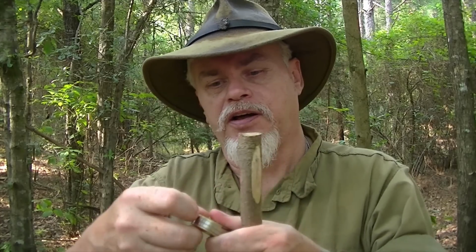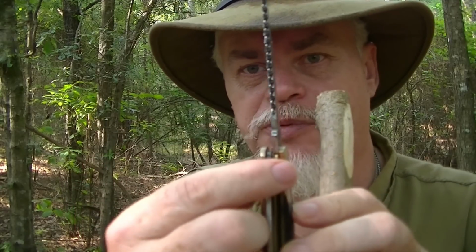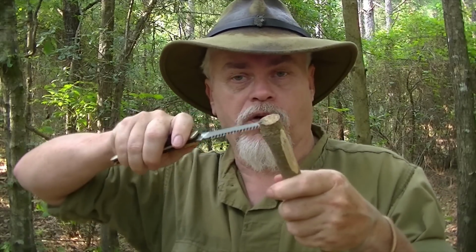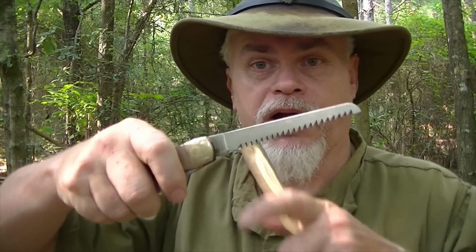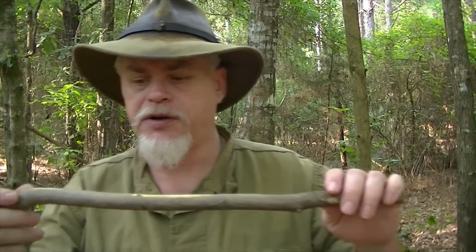Now the blocking blade on this one is actually the saw blade. And as you can see, it has an inline that snaps in right there and locks, because the blade is going to be pushed and pulled and the danger is it would close. And so they made that blade locking. That's a pretty substantial saw and the teeth are nice and aggressive and they cut on both the push and the pull stroke. So let's utilize this right quick to make a commonly made little thing.